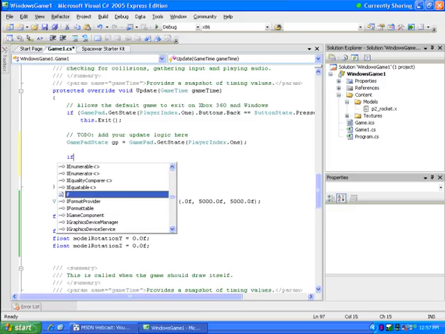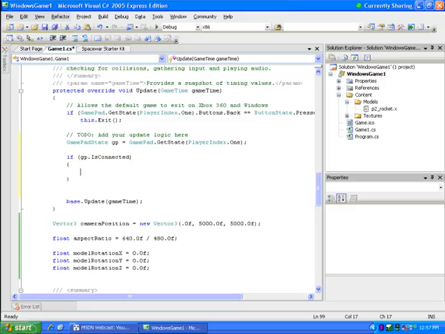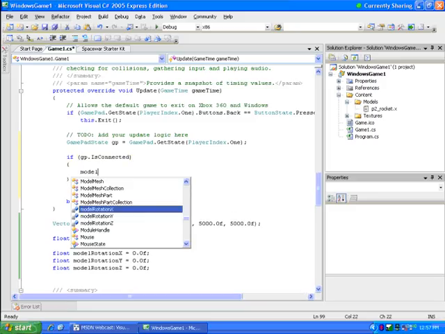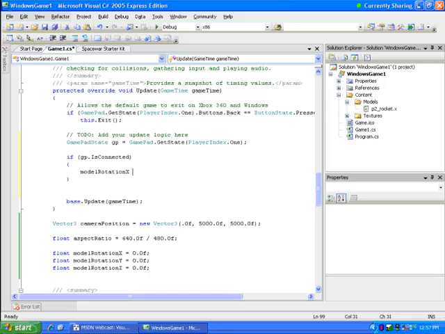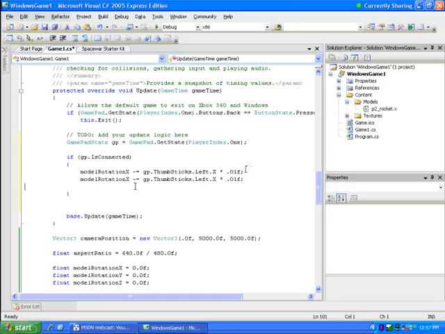And if player 1's gamepad is actually connected, because it might not be connected and you don't want to do this, then we can go ahead and set up some model rotation values and change those to be equal to something that the user might be doing. So let's look at the thumbstick, for example, and we'll just set the X value. Now I'm going to rotate this a much smaller value. I multiplied this by a very small value, so hopefully you guys will see the rotation on the screen here. Let's go ahead and do the Y value as well.